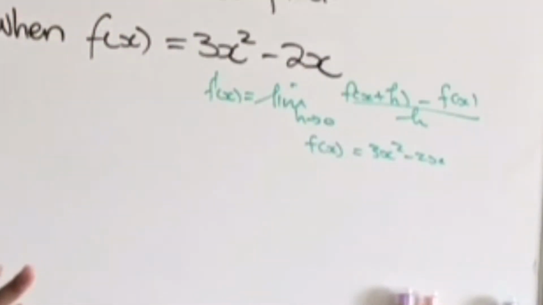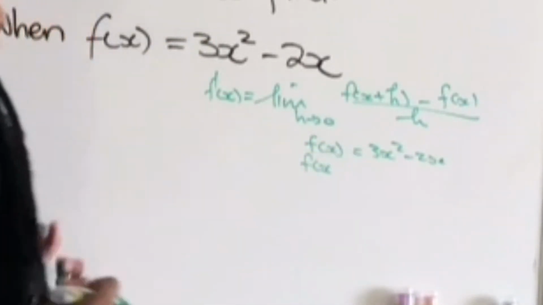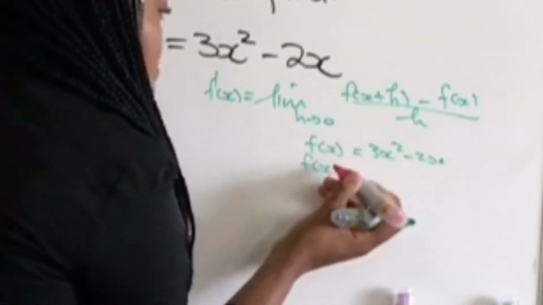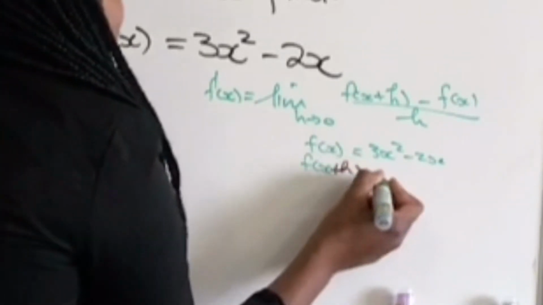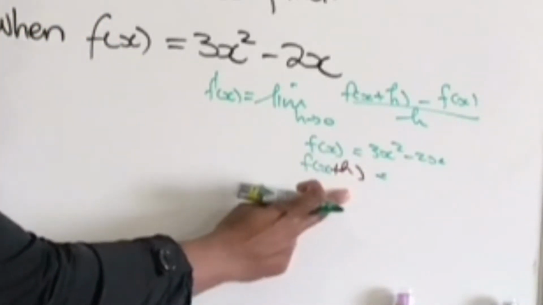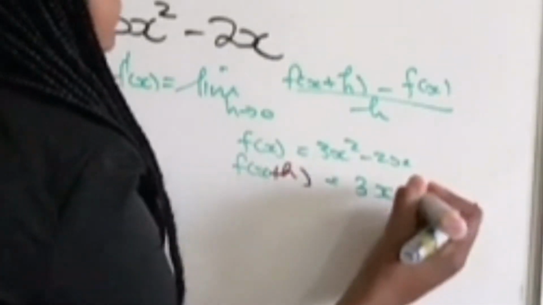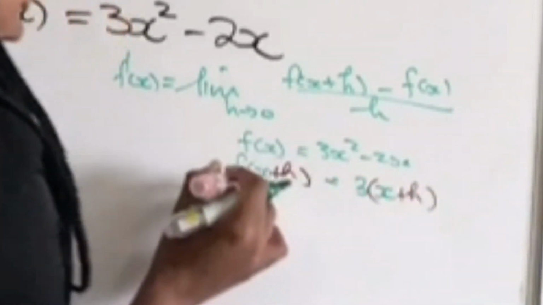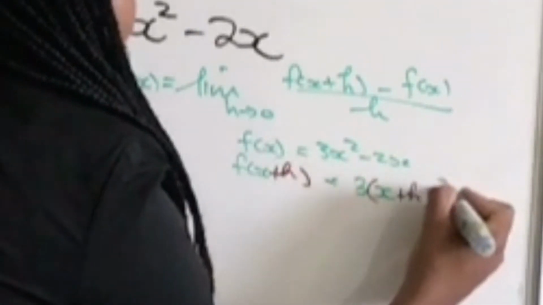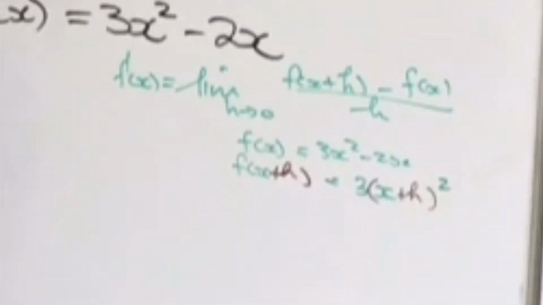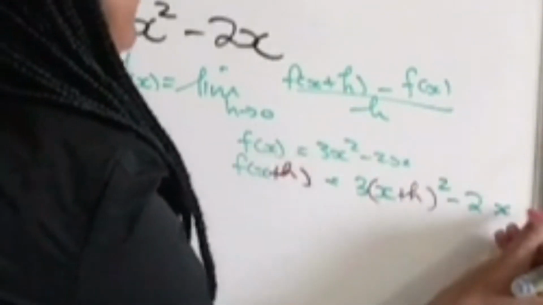So we want to take note of our important things. And then what else do we need? We need to know what is f of x plus h. I'm going to write this with a different marker. So it's f of x plus h. What is that going to be equal to? It just means everywhere we see x, we add h. So we are going to say we have 3, then at x we add an h, and we put it in brackets just like it's in brackets here. So we put it in brackets, and then we square that. So what did we add there? We just added the brackets and the plus h, right? And then we have minus 2, and then it's x again, but then we always add h.